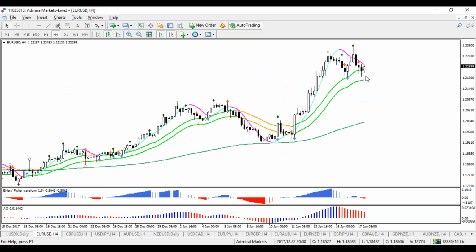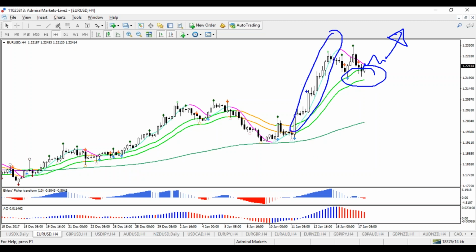So if we get a fractal here, two fractals, it is becoming maybe more likely that the price will make a consolidation zone, and two or three, and once that happens, there's a good chance of a breakout to the upside. So it is starting to look like price will be respecting these 21 EMAs rather than maybe breaking through it. But if price does poke through it, I think it's still a bouncing spot. If it doesn't, then it could be setting itself up for a breakout. And these fractals at the 21 EMA after strong momentum are an extra factor, it's extra analysis that is making that more likely.